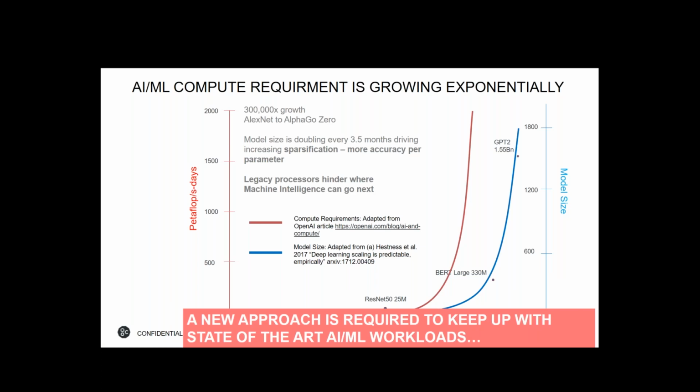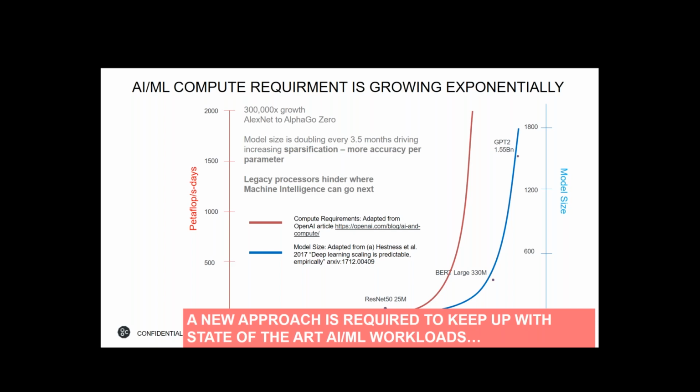So the challenge that machine intelligence faces is that the model size for computational models that are deployed in machine learning is really growing exponentially. And because of that, the amount of compute resources is also growing, and it just follows the model size. Now people are talking about model sizes of hundreds of millions of parameters. And anytime you hear about parameters and model sizes, it's computational workload. So model size goes up, computational workload goes up.